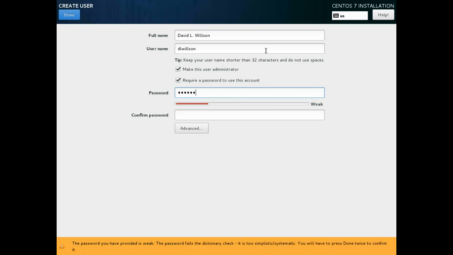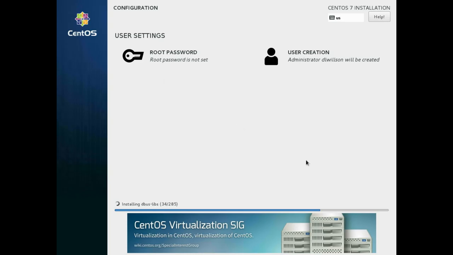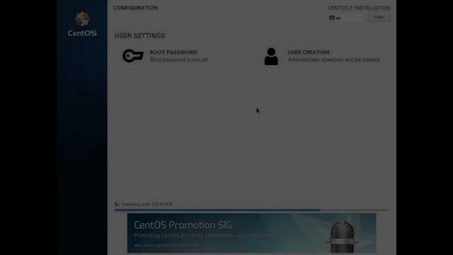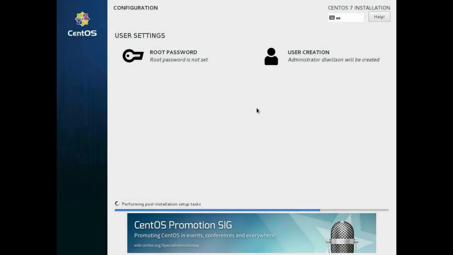if I make a user an administrator. Set up a first user, make them an administrator, and then once I've confirmed that user, notice that the attention symbol on root password has gone away. So that's no longer a misconfiguration. I've got a good user who can do the administration on this system, and so I don't have to sign in as root like an old neckbeard.